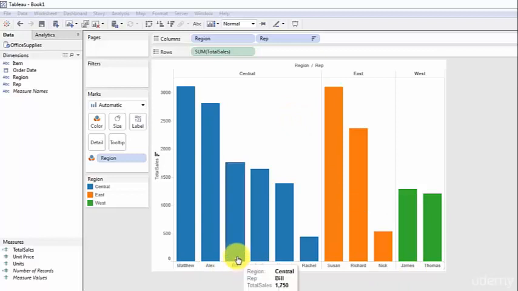Then the person has to move their eyes up to the top of the chart. Don't worry about this pop-up on the right here, it's just in Tableau, so when you do produce this report, you won't have this pop-up window. So once again, the person has to find where Bill is, move their eyes to the top of the bar, and then move their eyes to the left to understand where the total sales sit. And here they sit at about maybe 1,000. They're between 1,500 and 2,000, so maybe they sit at around 1,750 or 1,800.